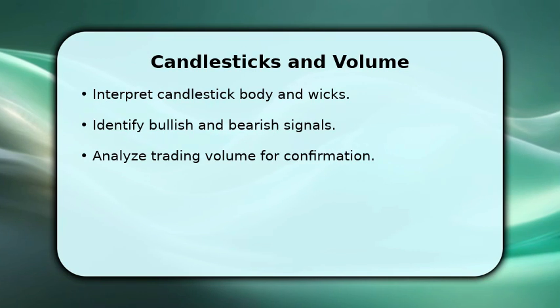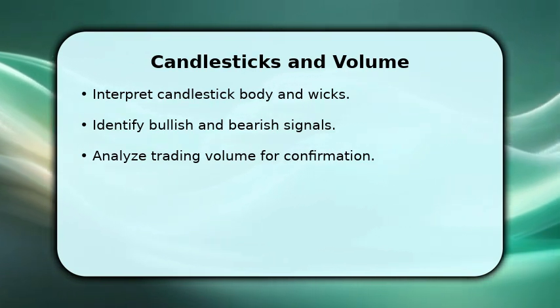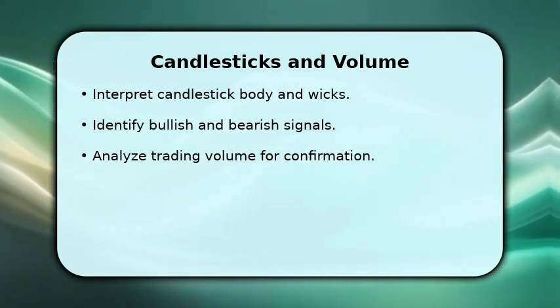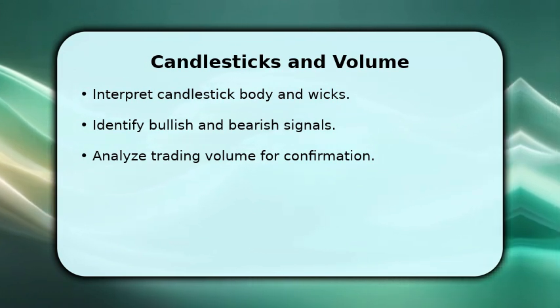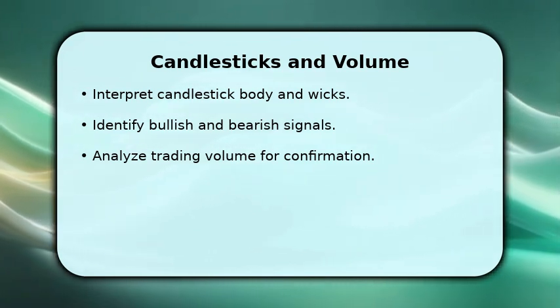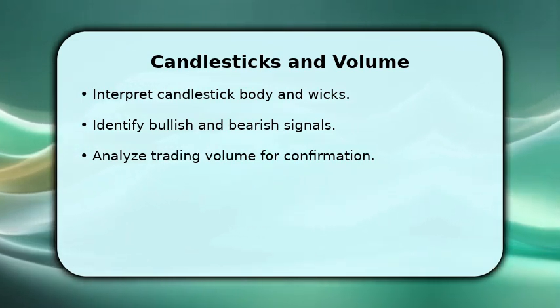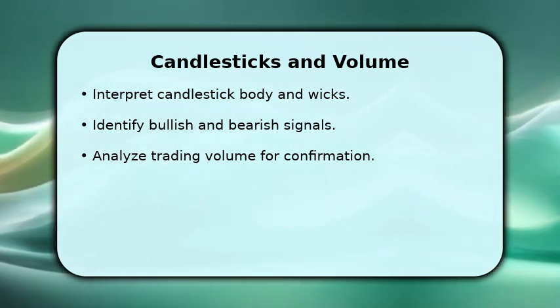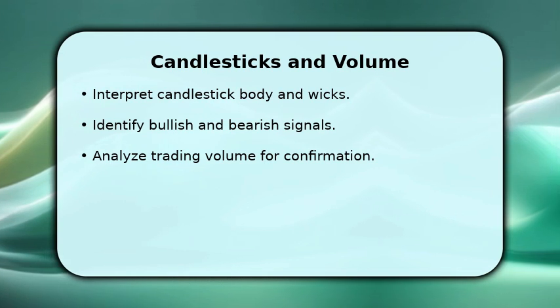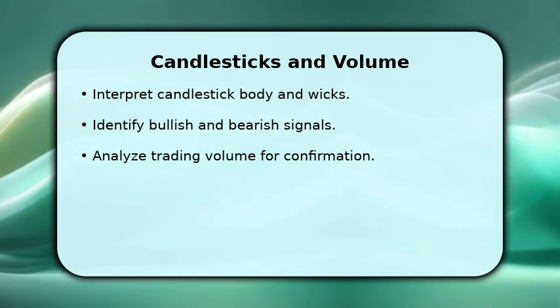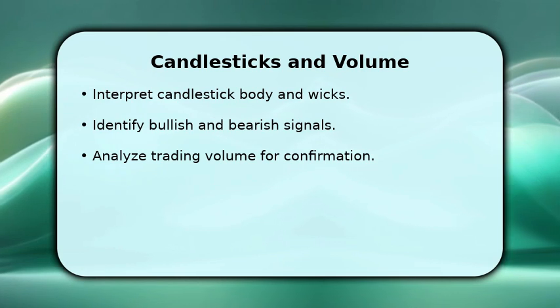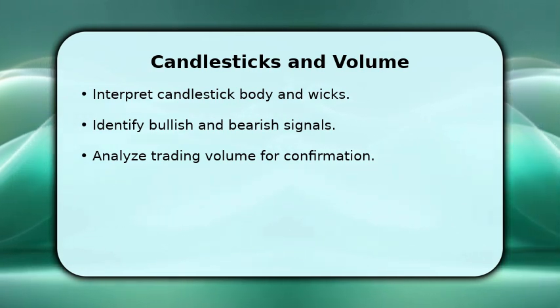Next, let's dive into candlestick charts, which offer rich insights into price action. The body of a candlestick shows the opening and closing prices, while the wicks indicate the high and low. A green or white body often signals a bullish move, while a red or black body suggests a bearish one. Always consider trading volume alongside candlesticks. High volume confirms strong price movements.